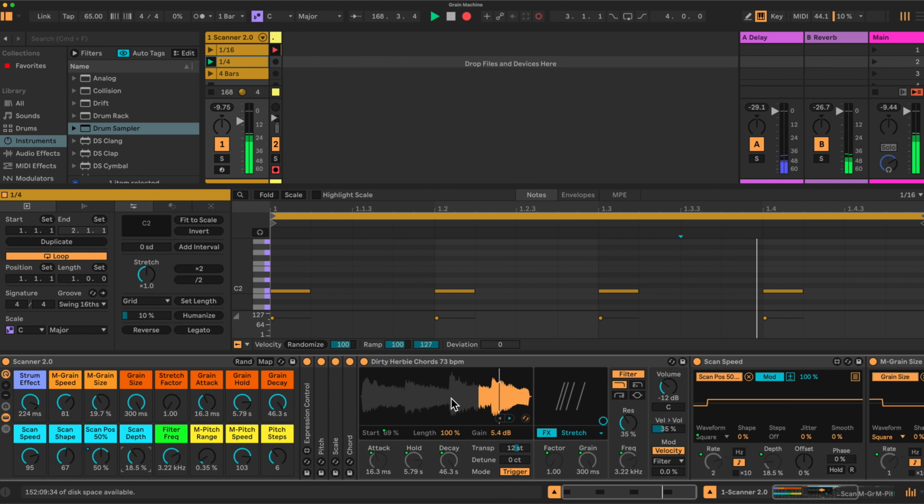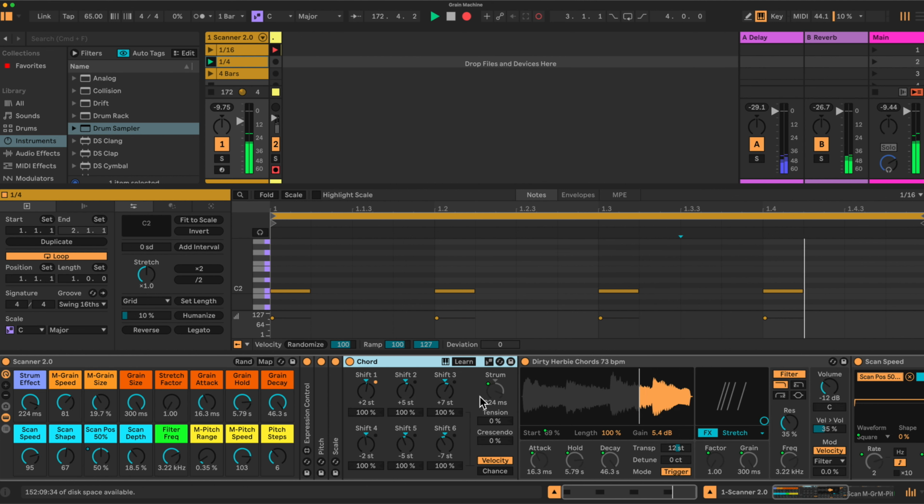What else do we have? So I've explained the grain. We have the pitch here, we can control the pitch. We also have a strum effect, and that's on the chord here. This plays this series of offsets, and I have 1, 2, 3, 6 activated.